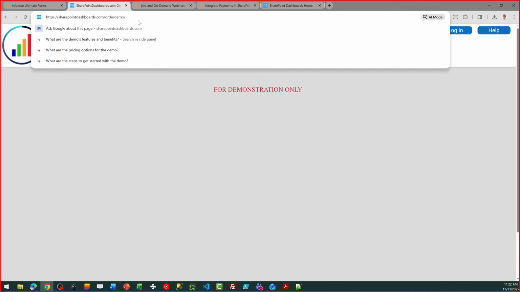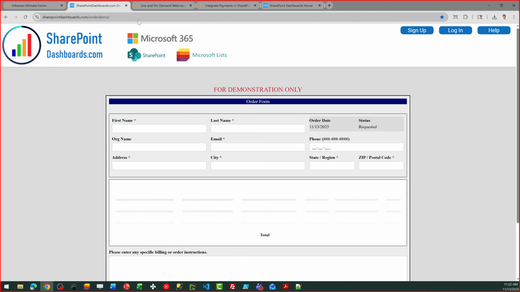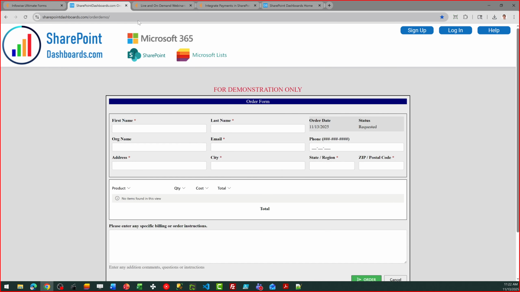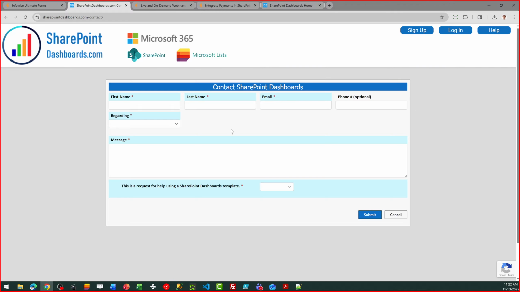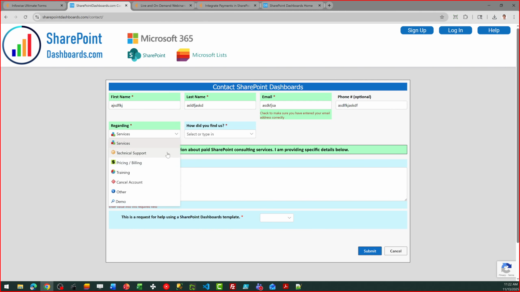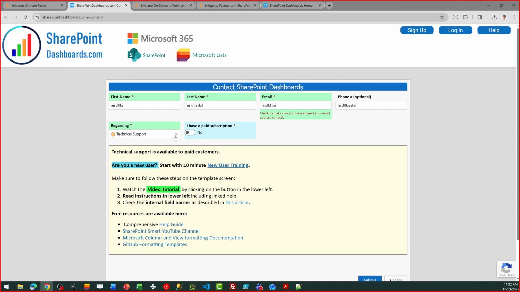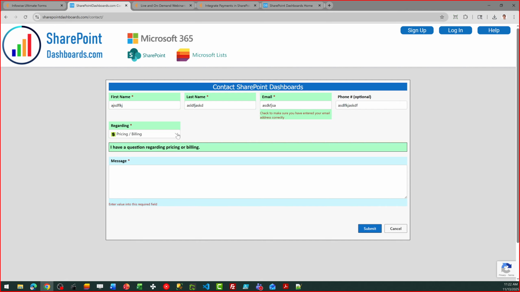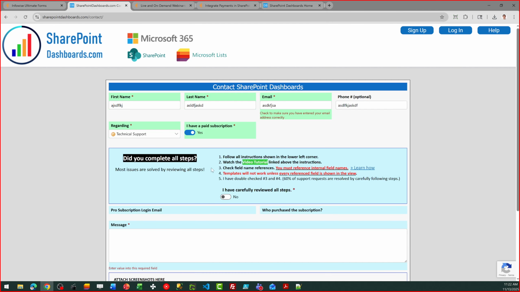So this is the page I've embedded on just as a demonstration. So there are lots of things you can do. Just as an example, I do have other public pages on my public site. I'll show you a couple of those real quick. My contact form is through that site, and notice how I have it set up to change the interface depending on what you pick. I have lots of custom functionality. Depending on what you're contacting me about, I have different information that I display. So these are examples of the dynamic forms. You can make forms branch and show different information based on what you do.